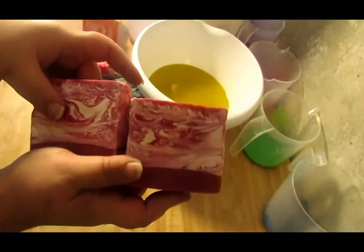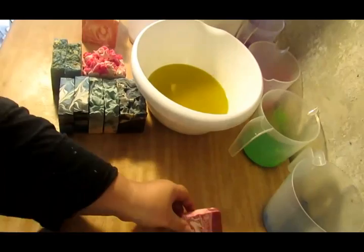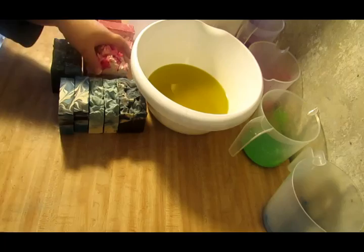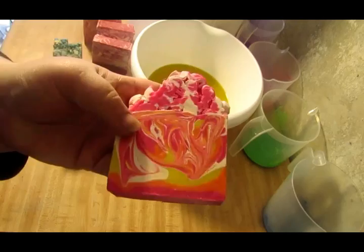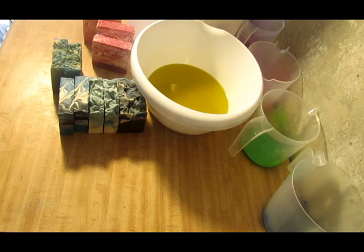Another one of my favorites is Fresh Raspberries — it smells just like fresh raspberries, it's super strong and smells really good. I love the design on this; I did an in-the-pot swirl with some pinks and white. Then this one I absolutely love — it's Summer Blast. It's got a high top on it and it's a mix scent of Summer Breeze and Love Spell, and together they just smell wonderful.